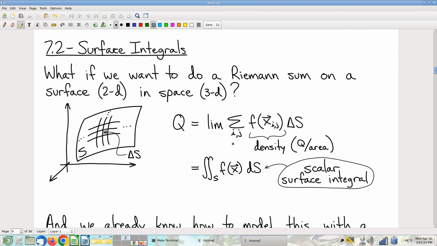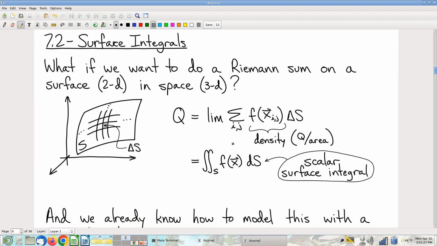So we're going to talk about a new kind of integral now. Let's talk about surface integrals. What if I have another dimensionally awkward situation? Not a one-dimensional curve in three-dimensional space, but a two-dimensional surface in three-dimensional space. What would I do if there were mass distributed across this surface? Or if there were ants crawling around all over this surface?